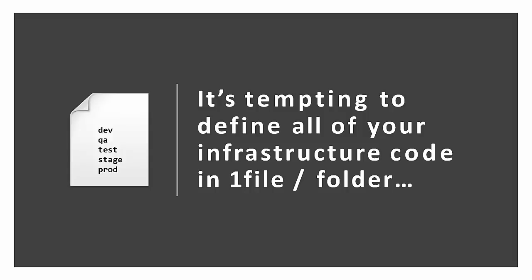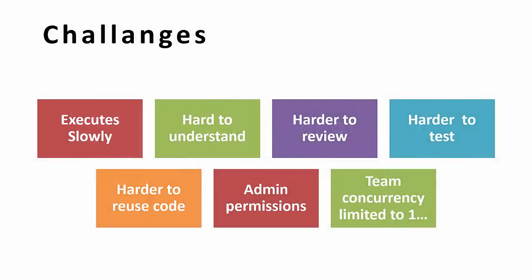Development, QA, testing, staging, production, which lends to us having a file that's executing very slow, really hard to navigate and understand, teach people how to work with. Code reviews are near impossible to complete. Testing, because it is one ubiquitous file, means we're going to test every single piece of infrastructure. That might be from a database to a DNS entry to an access control rule. There's no reuse. Absolutely no reuse, because you're effectively defining your infrastructure for a solution in one single file.